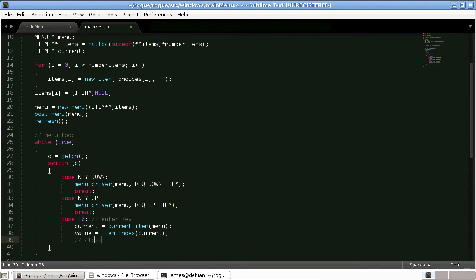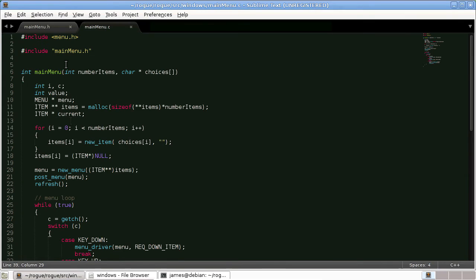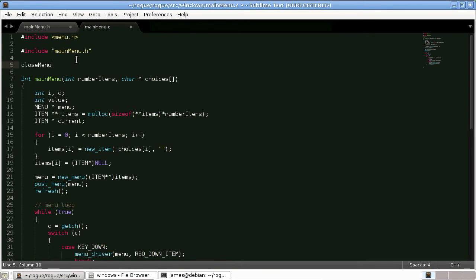And then we're going to close our menu. Actually, I'll write this now. Might as well. So we're going to write a function that will just kind of clean up our menu, because after we hit the enter key, it's going to exit the menu.